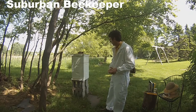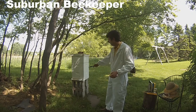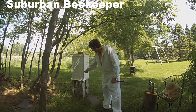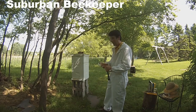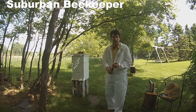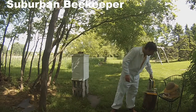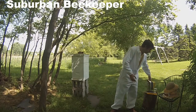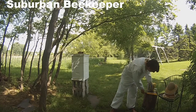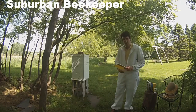Now, the thing that we're going to work on now is we're going to change and refill my feeder. This little glass jar is called an entrance feeder, and it sits in the white plastic bracket, and the bees from inside are able to walk out, drink out of the bottom of it, and go inside. It's a pretty cool thing. If I was going to open the hive, I would of course have lit my smoker. I'd be wearing my veil and my gloves, and then I would have my hive tool and my brush handy.